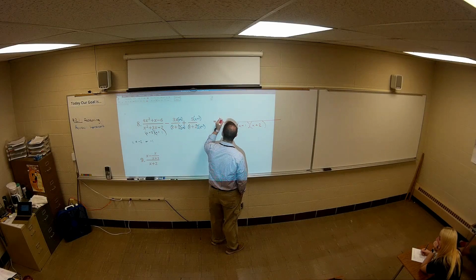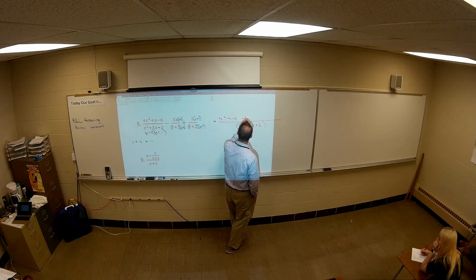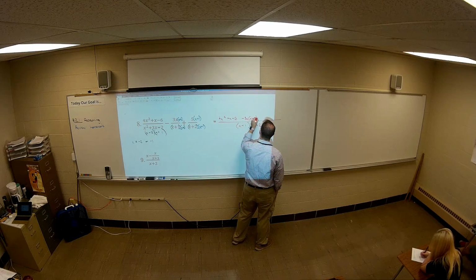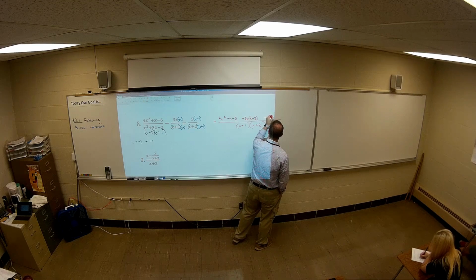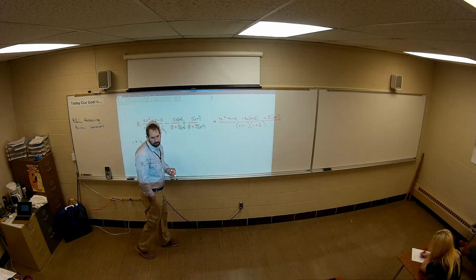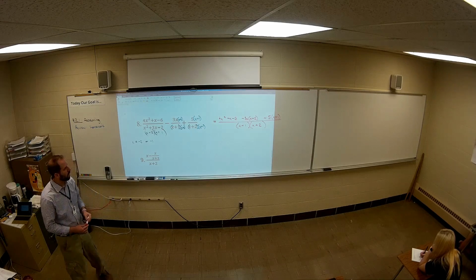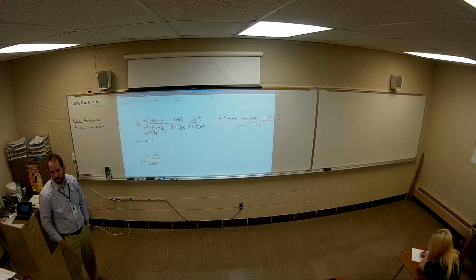So here's what I have on the top. Does that make sense? Like how I got the top? Now the reason, why did I write it like that? Why did I write the top like that? So you're not confused. That's the number one thing. So you're not confused, you're not going to get the wrong answer on the top.